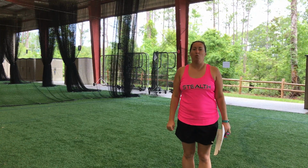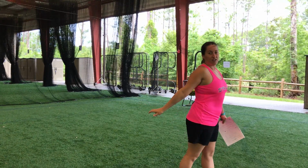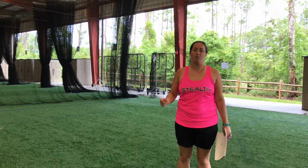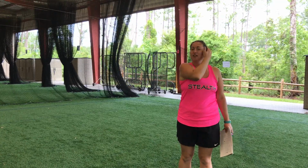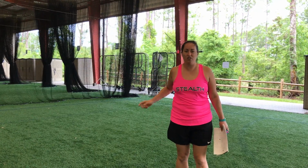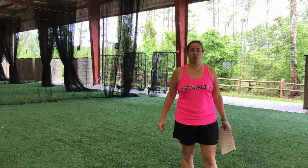Now remember, when the pitcher's arm gets about here, that's when we want to start to push off the base, because that's going to make sure that we're getting off on time. Because remember, our eyes have to see it, our brain has to process it, and then our body has to do it. So once we see her get here, we still have to make all of those things happen in order to get off the base. Alright, so we'll have 10 reps.